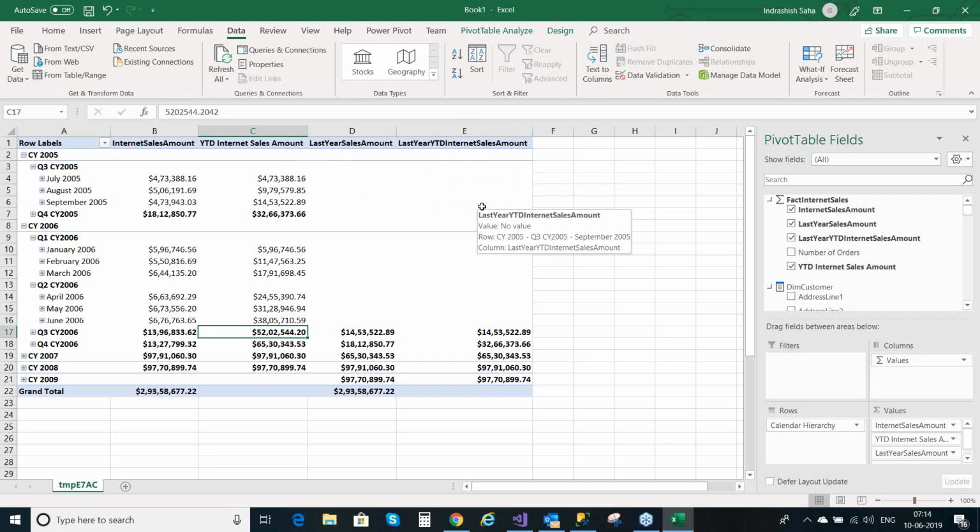So you can use these kind of calculations in multidimensional also, and yes, same way you can do it in tabular also.